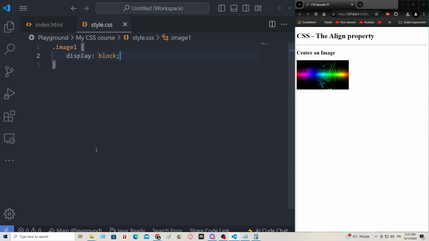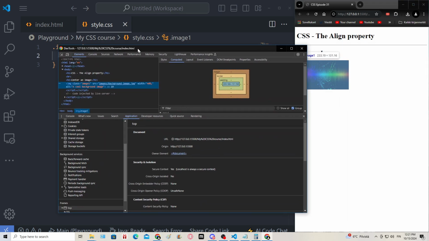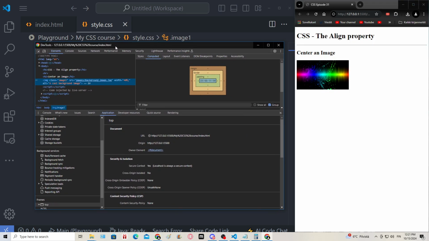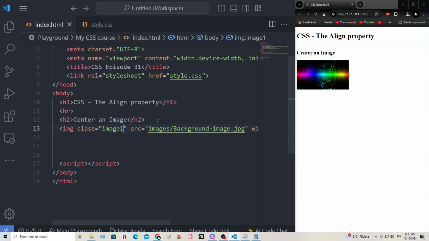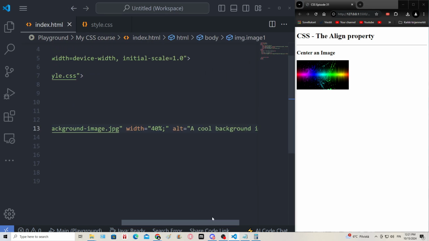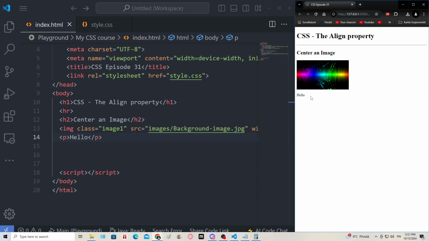There seems to be no difference, but when we go to DevTools, we will find out that the image is now taking up the entire width of the viewport. So if I say that I'm going to add a paragraph over here, say hello, the text will go underneath.